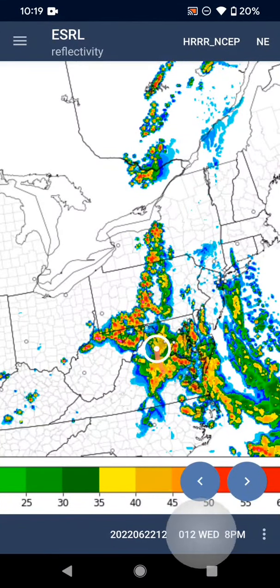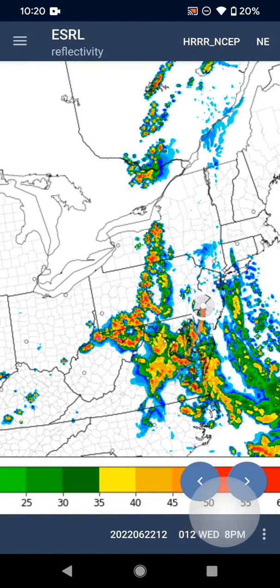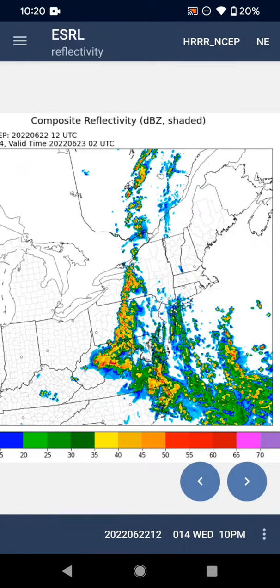And like I said, this big train of storms, it just keeps developing and keeps going over the same area. That's definitely going to cause some flooding right there. And we could have some wind risk and hail risk in these certain storms. This is probably going to be more flash flooding area. These are probably going to be more severe in other attributes, although it still could obviously produce some flooding. And then it just really becomes just this big wind and possibly even some hail risk.